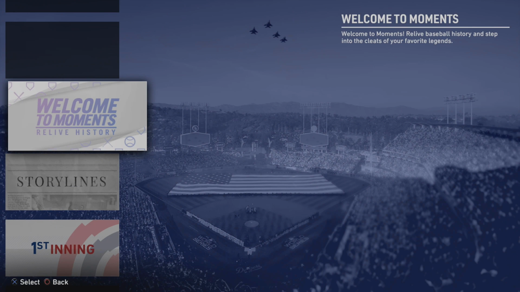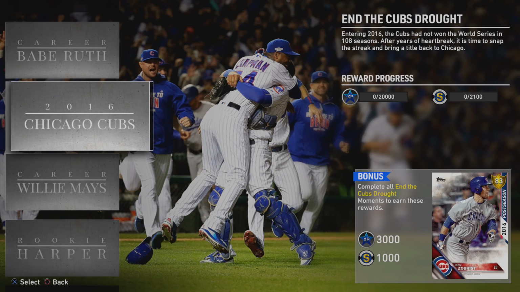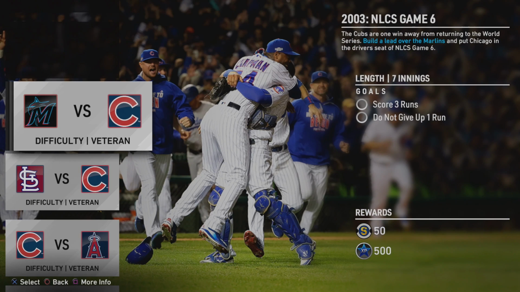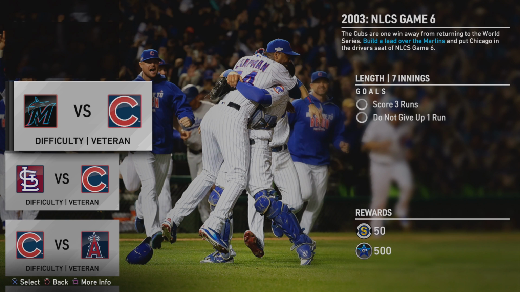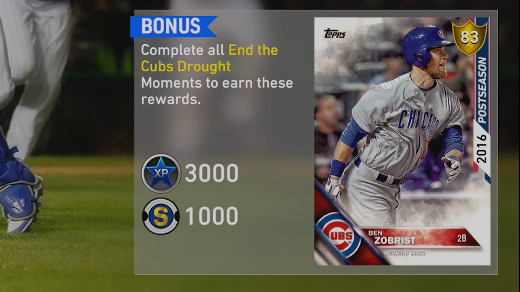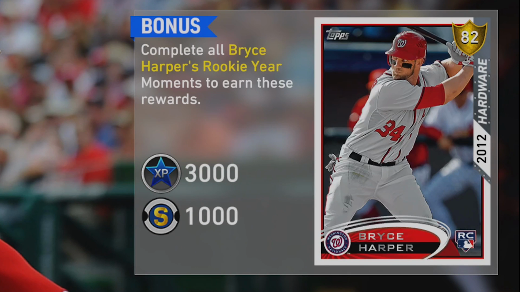The other new game mode is the Moments game mode. Moments allows you to relive baseball history. You take control of past teams or players throughout the years with specific goals. Some are simple and just one at bat. Some track your progress throughout multiple games. And some of these moments are alternate moments, a what-if scenario. Most of the time, the rewards are stubs and XP for your profile. However, complete a whole saga and you will get a specific card based on what you accomplished.